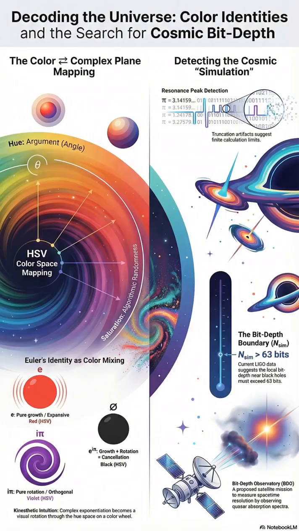And if you zoom in on that path, you might see the jagged steps. The color mapping gives us the intuition to spot the artifacts. It tells us what a glitch looks like. If the transition from red to black isn't perfectly smooth, if it stutters, that's the pixel. Exactly. The source argues that we don't need to philosophize about reality, we just need to measure it. Nature will reveal whether it is finite or infinite.